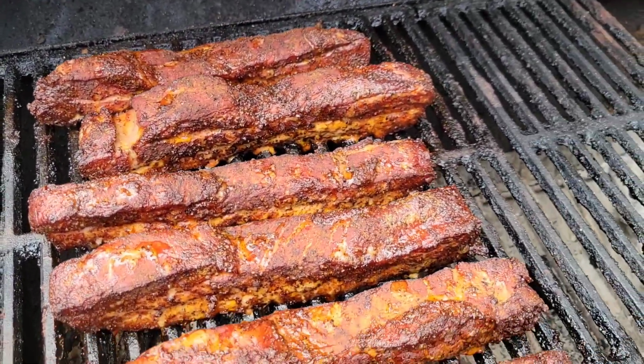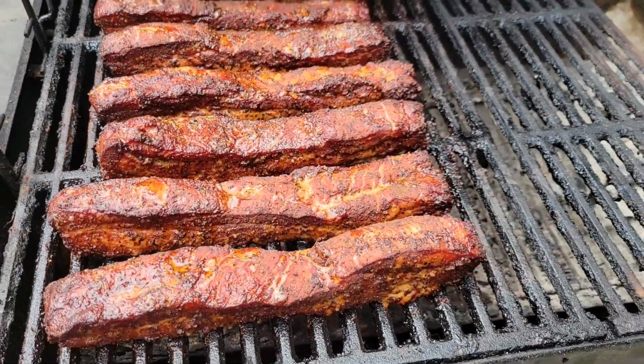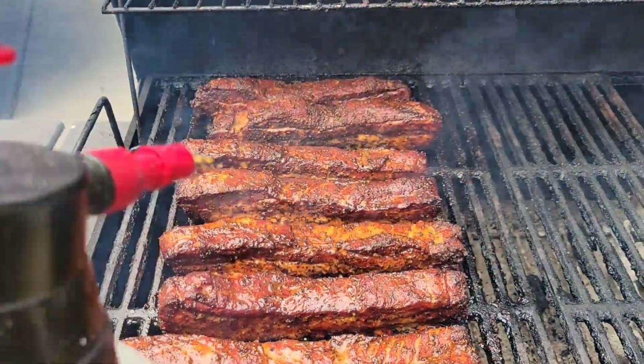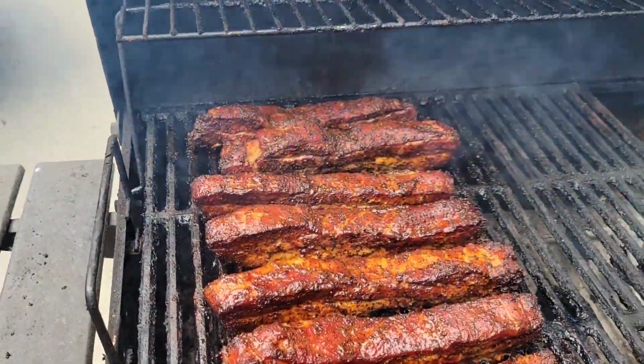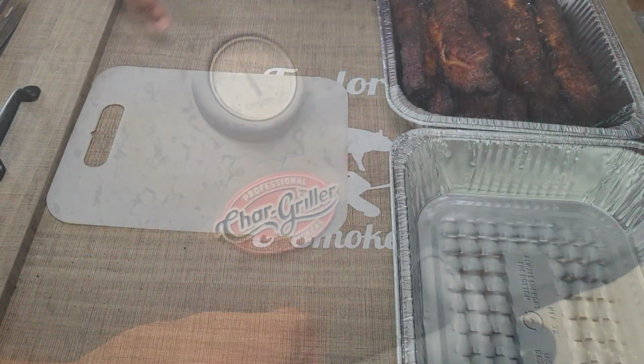The color's about where we want it, but we're going to let it go probably another 30 minutes or so, so we'll be at a total of 3 hours before we wrap. At this time, I did want to go ahead and start spritzing a little bit too. I don't want the outsides to dry out, so I'm just doing a little bit of a spritz. And again, we're going to be wrapping up real soon.